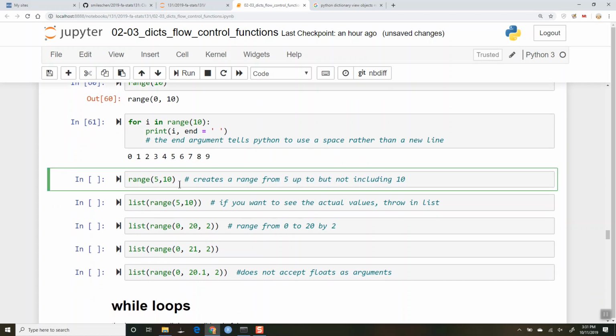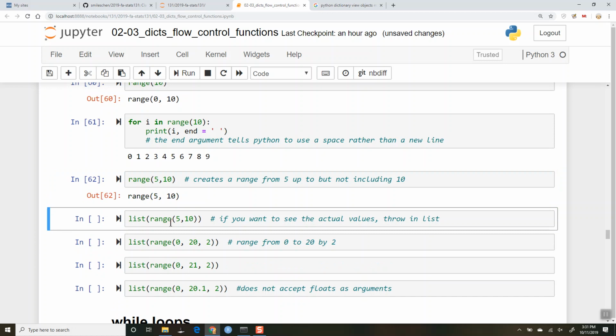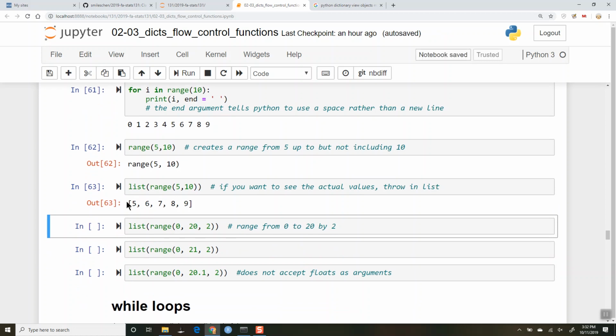Range(5, 10) starts at 5, goes up to but does not include 10, so this is going to go 5 through 9, which is not obvious. You can take a range object and throw it into a list, and then it will create a list: 5, 6, 7, 8, 9.